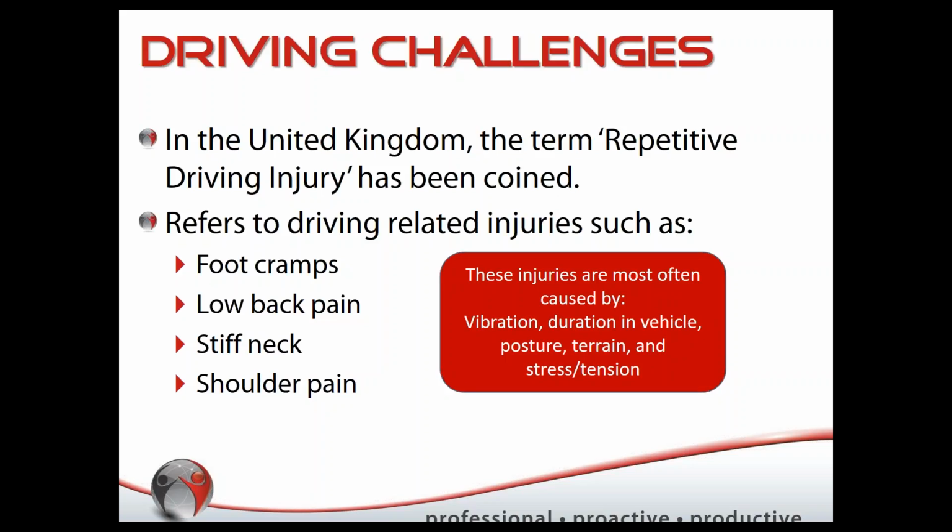And without even having to do any research, many of you know, if you spend a long time in the car, whether you're stuck in traffic, doing a long commute, going to visit family, or going on a road trip, it's almost normal. You almost expect that you're going to be uncomfortable towards the end of the trip, right? Your back is sore, maybe your shoulders or your neck are sore, so you get out and stretch.